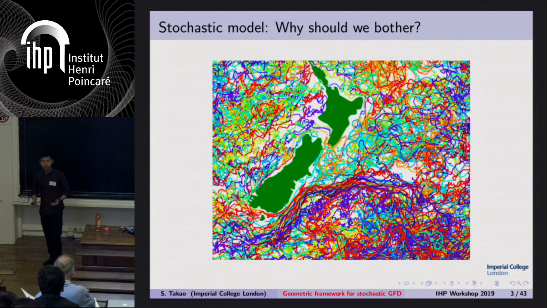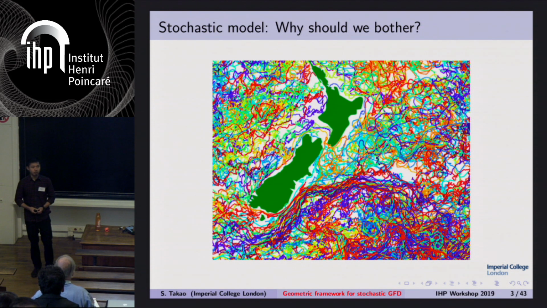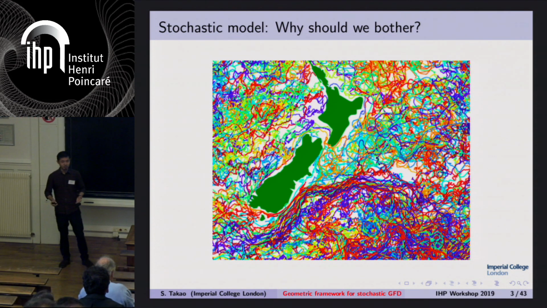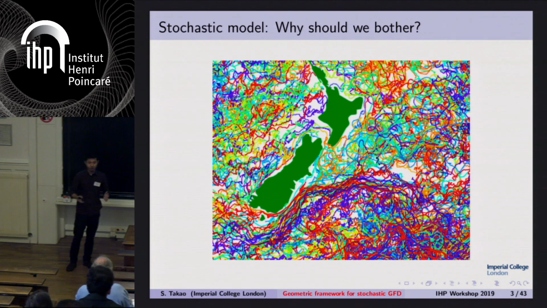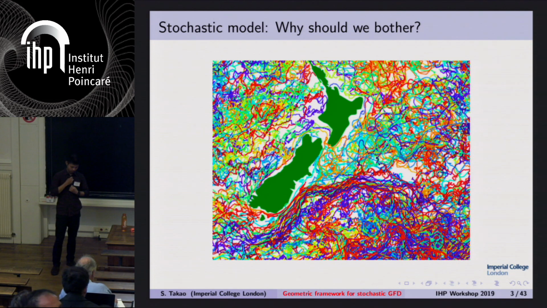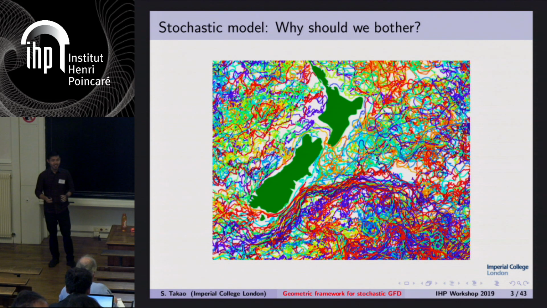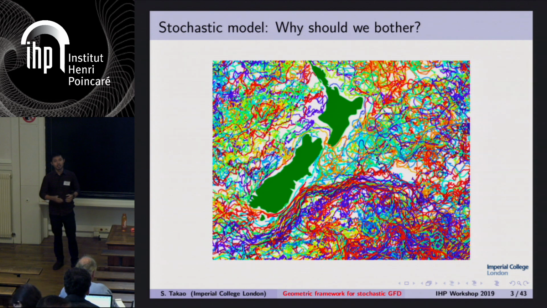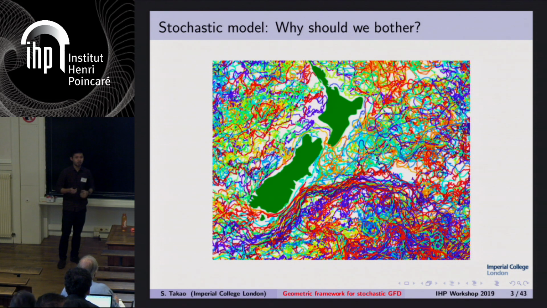So why do we need to add stochasticity in our weather or climate models? It's impossible to model the weather or climate at all the relevant scales of motion because it's just computationally too expensive. So what we do is we solve the equations of motion on a really coarse grid, and we try to account for the effects of the subgrid scale by a parameterization scheme. But there's a lot of uncertainty in what happens inside the unresolved scales.